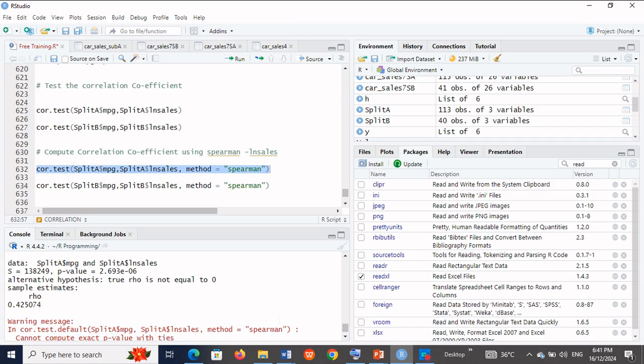Now, based on the real statistic of 0.42 or approximately 0.43, it tells us that there's a positive relationship between fuel efficiency and sales of automobile.